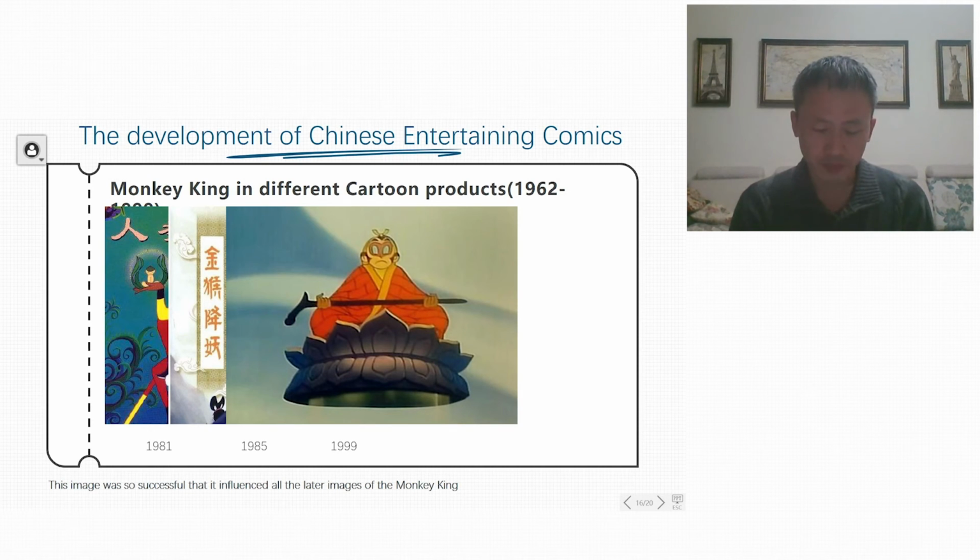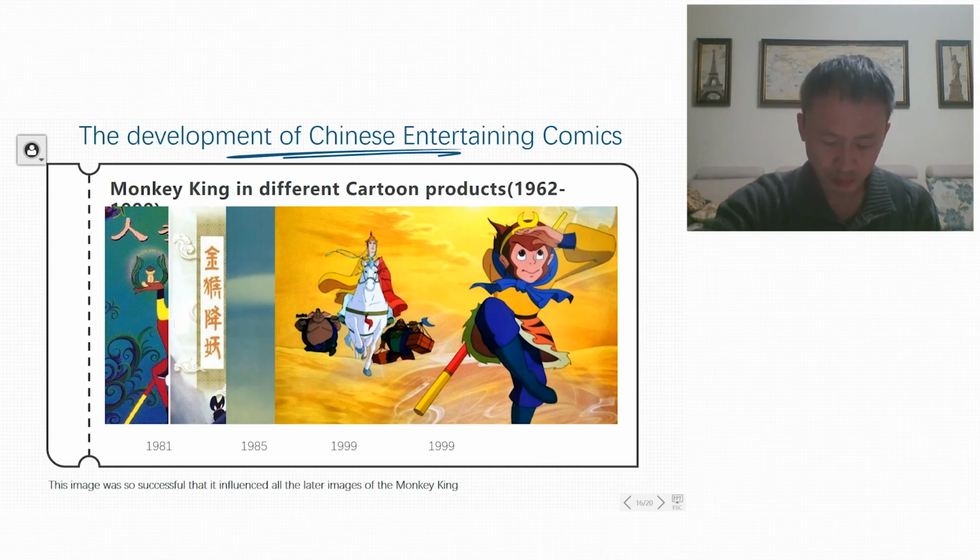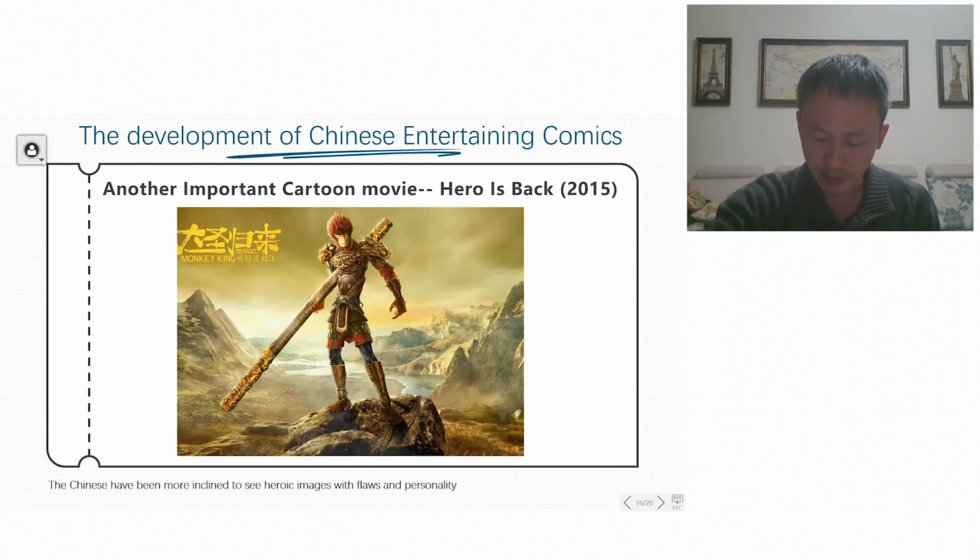Then, in 2015, another movie, Monkey King Hero is Back, was released, in which Monkey King was depicted as a depressed middle-aged figure with complex emotion, and there was a depiction of an affection similar to father and son. This is to unearth more human expressions in the character of Monkey King, which also makes this hero more flesh and blood, and the image is a great innovation.